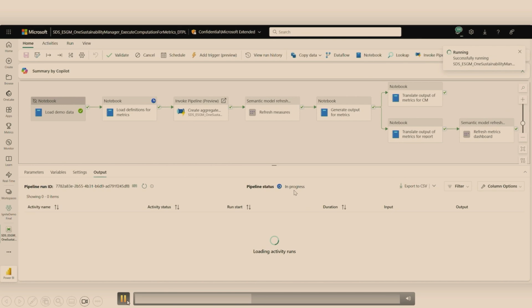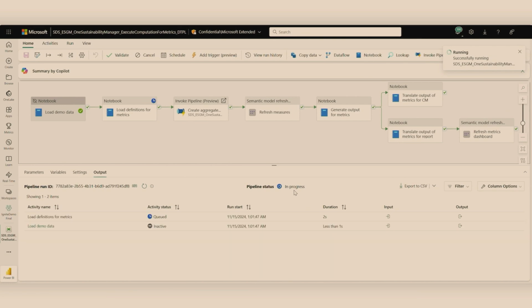Now, this is a process. We created the metric definitions, and we have the metric label. All of that is in place. Now we need to bring the data into these metrics, so that when a customer attributes a metric to a specific disclosure requirement, we are able to see that data as part of it. So there's a data pipeline which helps in processing this data.